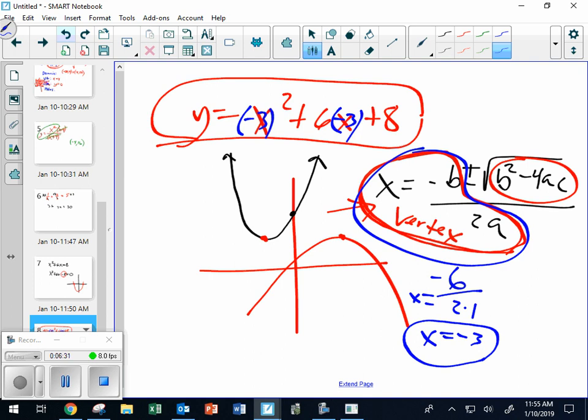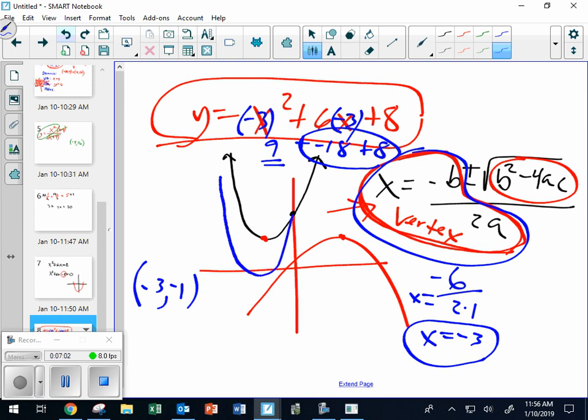And you'd have the final answer of your vertex is at negative 3 comma what? And I'm just going to do it. This is 9. This is negative 18. And this is an 8. I'm going to put these two together first, and it's going to make negative 10. And then I put that with the 9, makes negative 1. Negative 3, negative 1. So if I actually look at my graph, which I suspected looked like this, I was totally wrong. It actually looks like that. So it did have a vertex that was below the x-axis, so it does have roots. There's 2 of them.